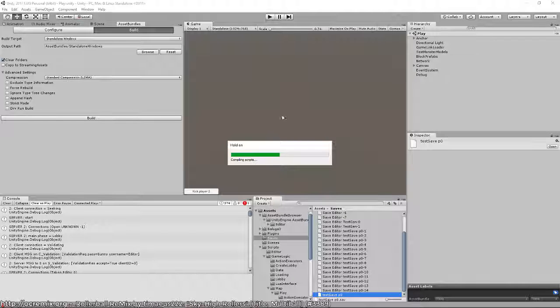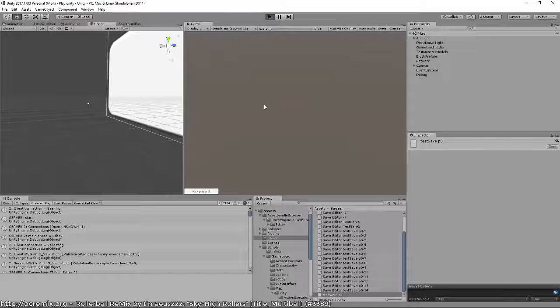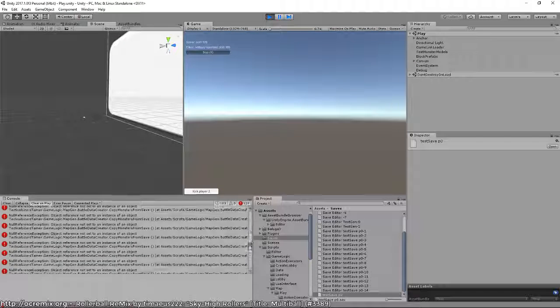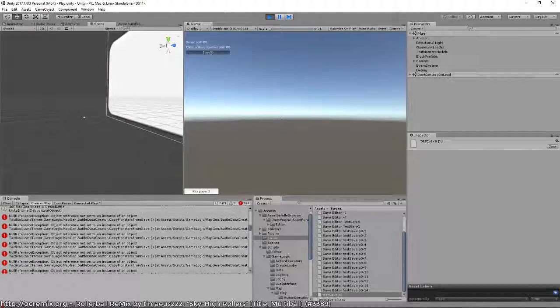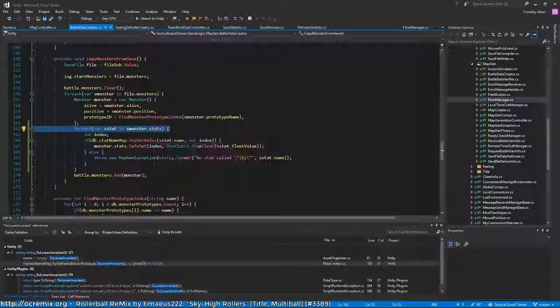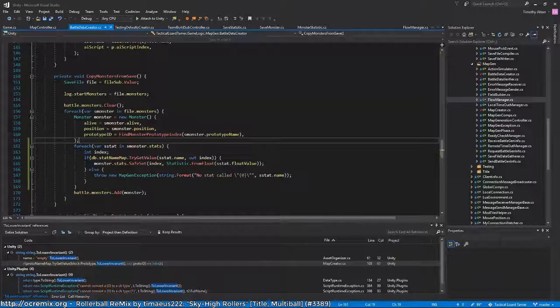Okay. So first let's make sure everything works. I think it might throw an error because we don't have any statistics in the save file right now. Which is by design, of course. Okay, that's because the stats is null. So yeah, we should test that actually.